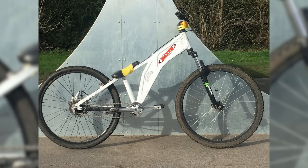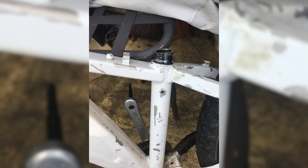Well, it says an ultra low budget Saracen X-Tour. That's what it's called. Low budget. Top of the range back then. It's not got a seat post. Maybe that's why it's low budget. And it's got one gear. Single speed, but it hasn't got horizontal chainstays, so it's just a flat, floppy chain that's going to come off when you try and pedal it. Because you haven't got a seat post, what are you going to do?